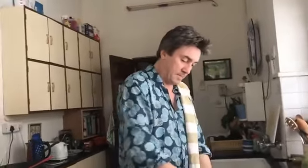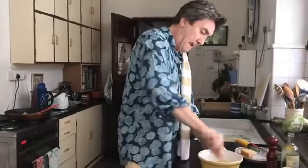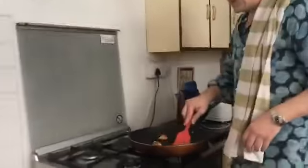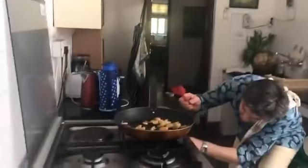Getting hot in the kitchen. Good. Coming on. Delicious. Back to the croutons. Let's turn the heat up on these a little bit, move them along a bit.